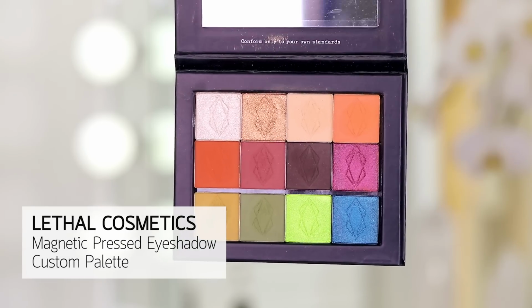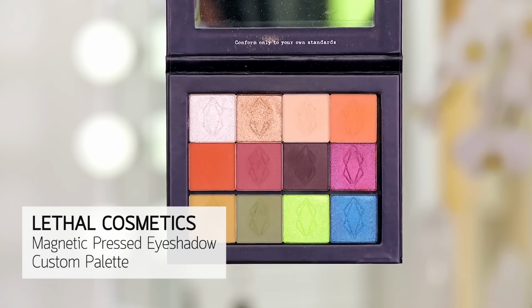So we're going to do a full eye makeup look only using these 5 brushes and using them exactly how they describe that they're supposed to be used. And I'm gonna zoom you guys in a little bit closer. I am also planning on playing with Lethal Cosmetics. I have tried a few of their shadows, not many from this Build Your Own palette, but this is a vegan brand, indie brand, and I think these colors are really, really pretty.